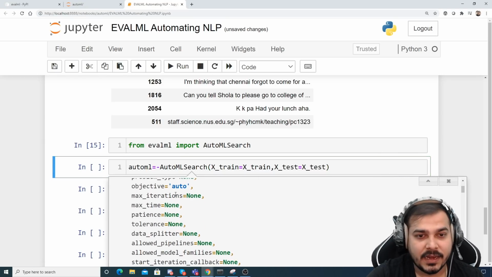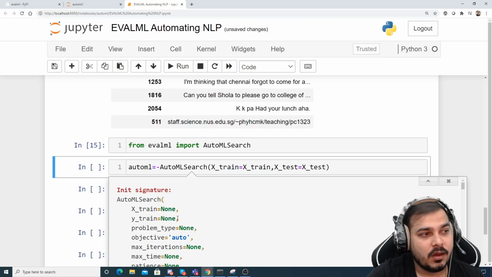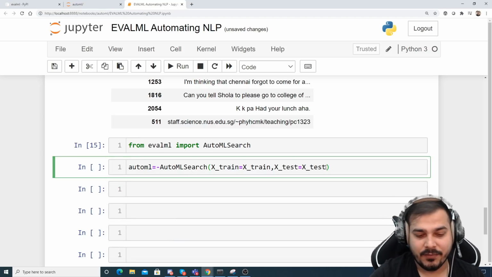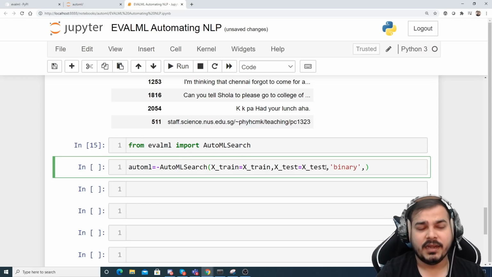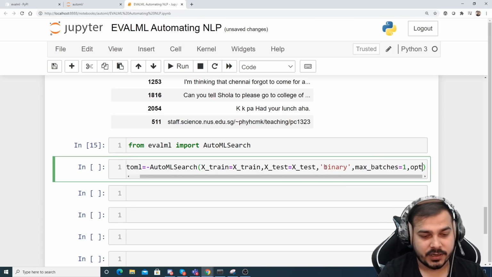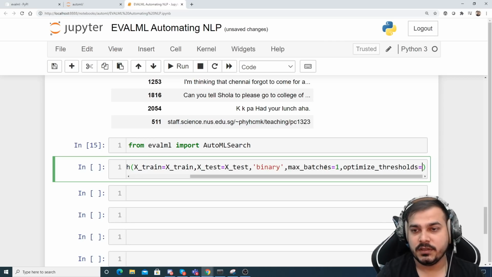Coming to the third parameter, then again you have problem type. Obviously the problem type that I will be keeping is nothing but I can write it as binary. And the next parameter is something called max batches. I'll keep it as 1, and finally I'll write optimize thresholds is equal to 2.